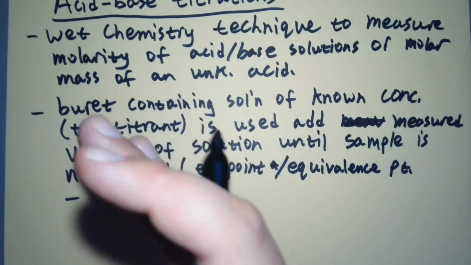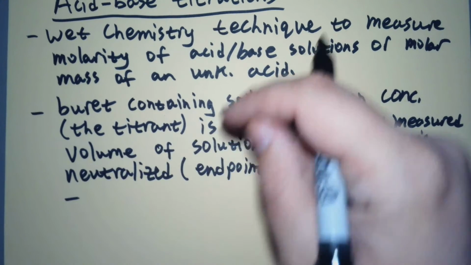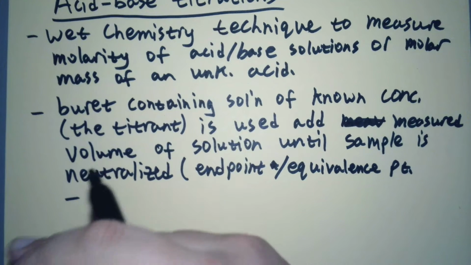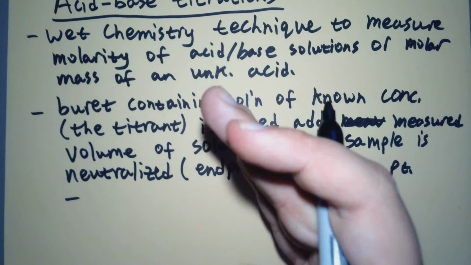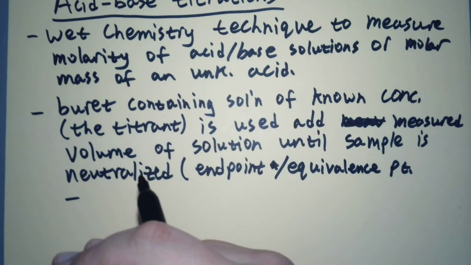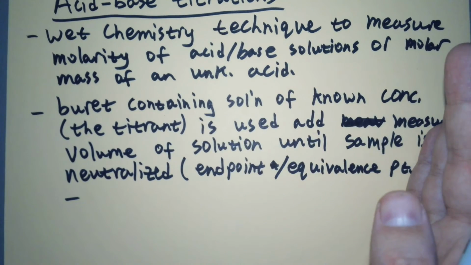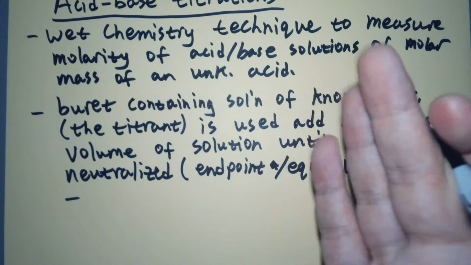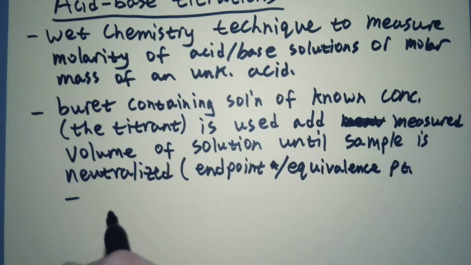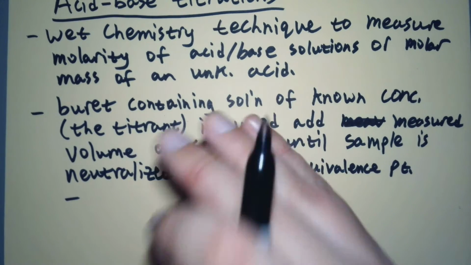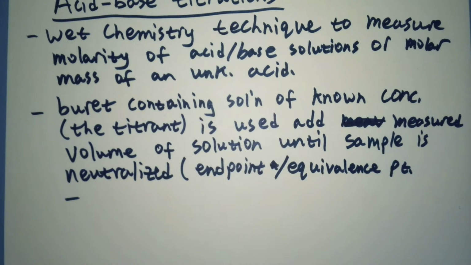For example, if you use phenolphthalein, which is a pretty common one when you're adding base to acid, you look for it to go from clear to as faint of a pink as you can get it to stay. If you go too far, it becomes too bright of a pink, and there's no taking the acid out. So if you overshoot, you're kind of stuck. You just got to start over. So you want it to turn just the faintest pink, and you go, I reached the equivalence point. That's how you know, by a color change.